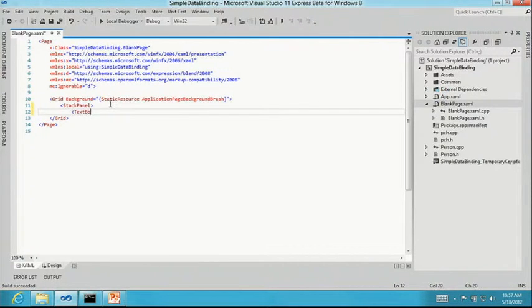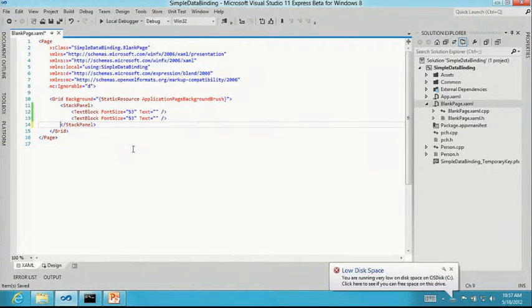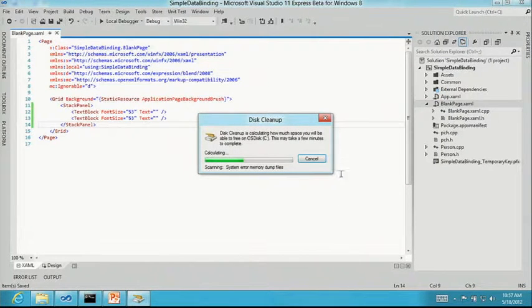We will add a couple of text blocks, and we're going to use the text property here. This is going to be the UI that we want to show here.